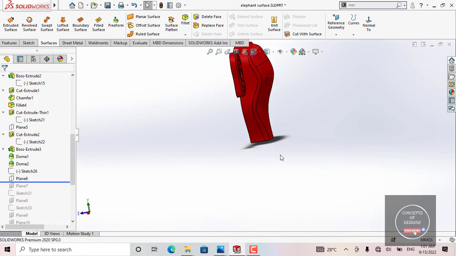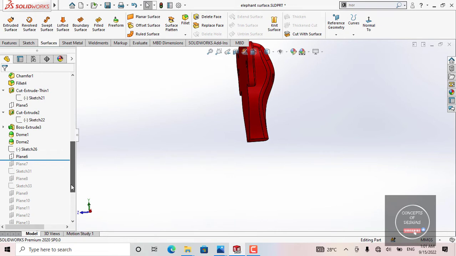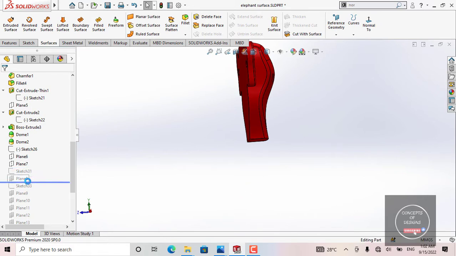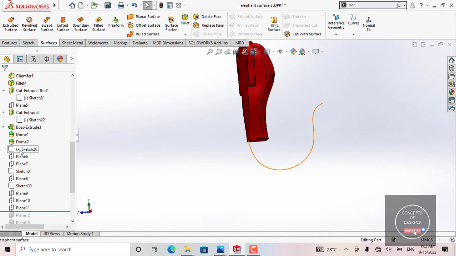Now coming here, my friend, here you have to concentrate, because I have created lots of planes here which will provide the shape of the trunk. So see, this one is one plane, this one is another plane. Okay, and I have another plane like this plane, all the planes. So let's see how it should be created. See, this one is the first plane, so let's see how. Okay, see my friend, let's show this sketch.